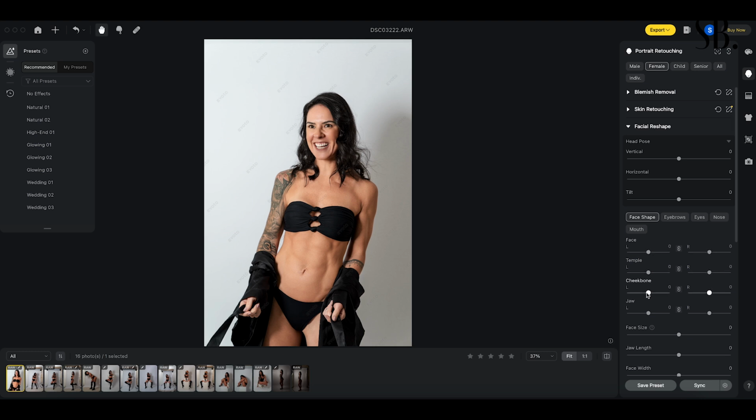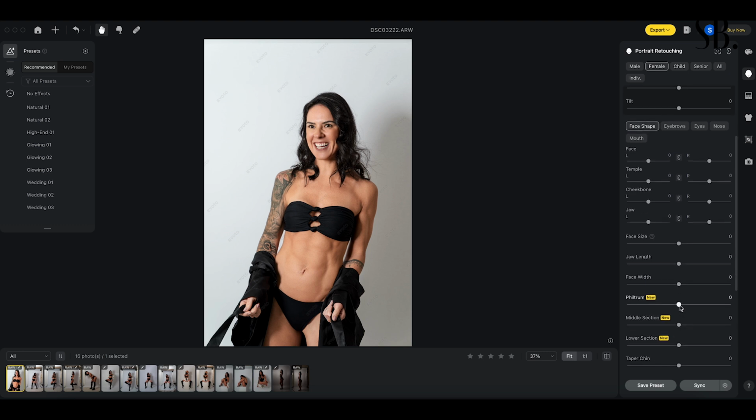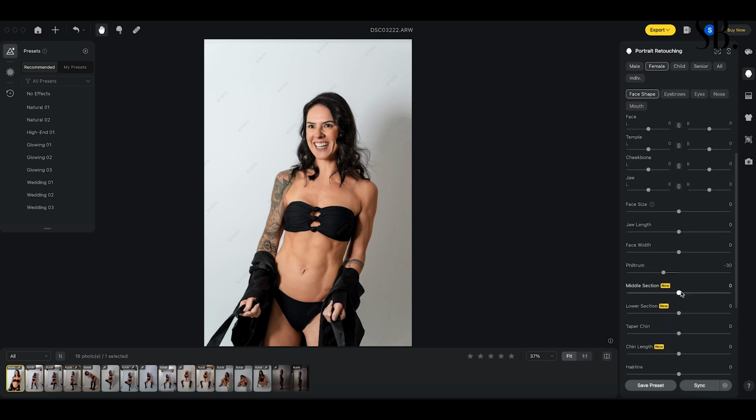Temple, cheekbone, I mean, this is so much. It's pretty much what Liquify does. Okay, face size, jaw length, face width. Honestly, this is crazy. I'm even tempted to go a little this way with her face. Why not?